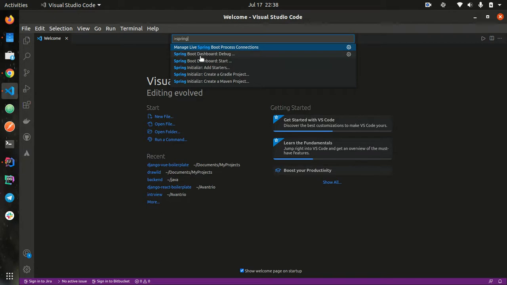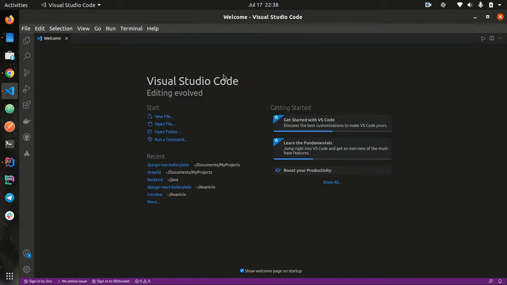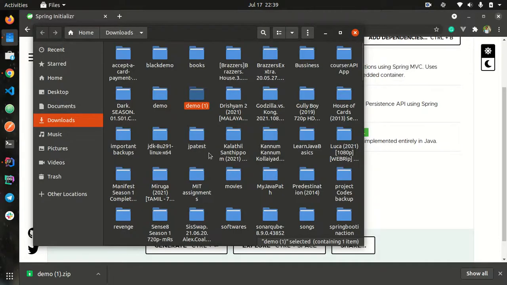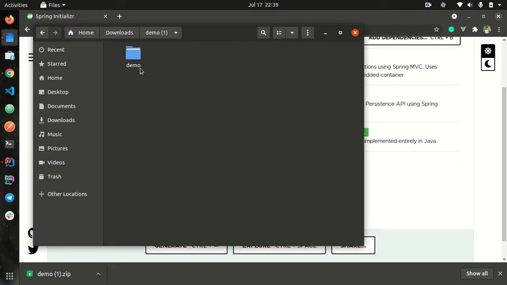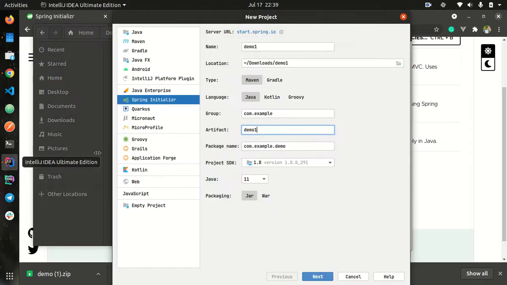Just search for Spring. Here we have create a Gradle project or Maven project. Just choose create a Gradle project. So right now we have our little demo Spring Boot application here. We are going to open it using an IDE and run it. But before that, if you are using IntelliJ IDEA Ultimate Edition, we can create a Spring Boot project right in this IDE. It's easier than Spring Initializr, but it's going to cost more, because the IntelliJ Ultimate version, I don't remember the price right now. So just take a look at it if you prefer. If you are using Ultimate Edition, it will be easy.